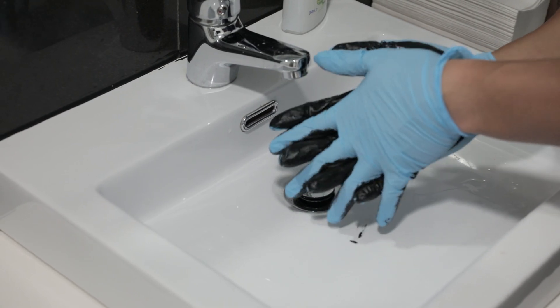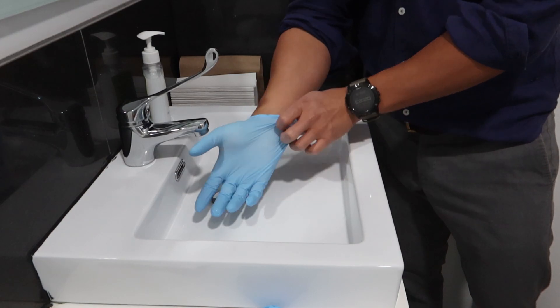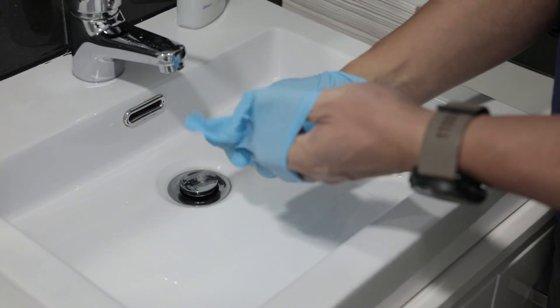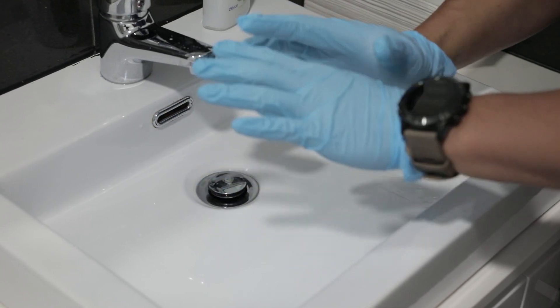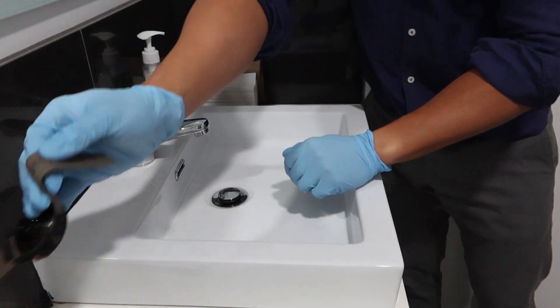I'll be using black paint to replicate how soap will spread over your hands and kill germs with these techniques. I'm putting some gloves on because it's going to be easier to clean up after this video instead of having black paint directly on my skin. Before we start washing, always remove all jewelry — rings, bracelets, or watches — take everything off, and then you can start washing your hands.